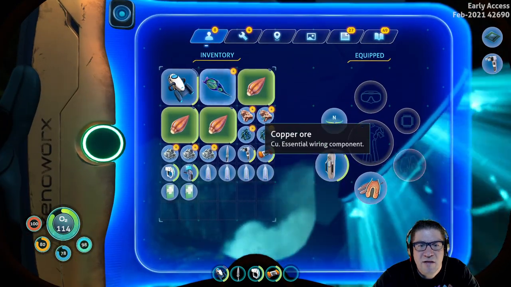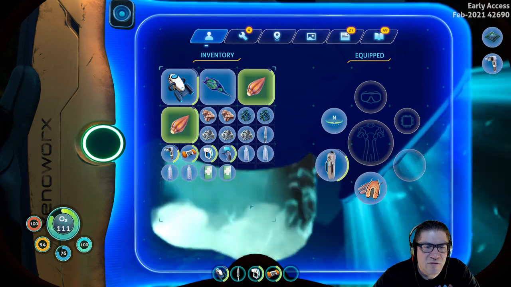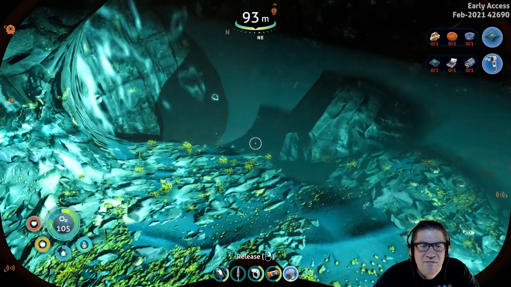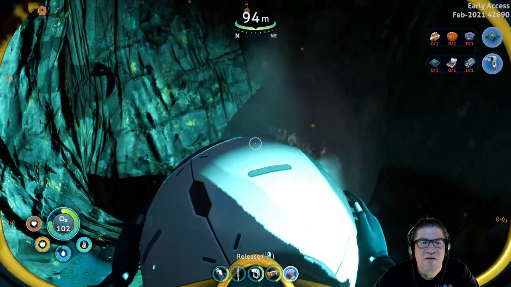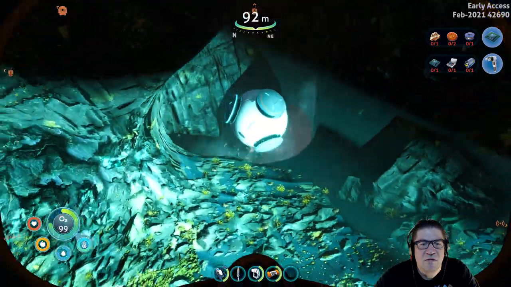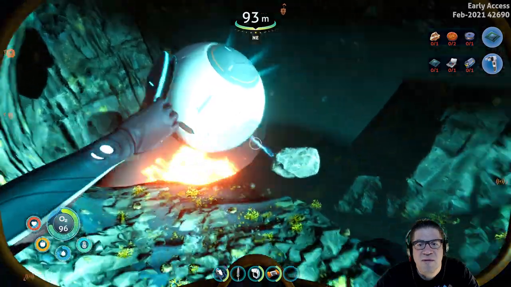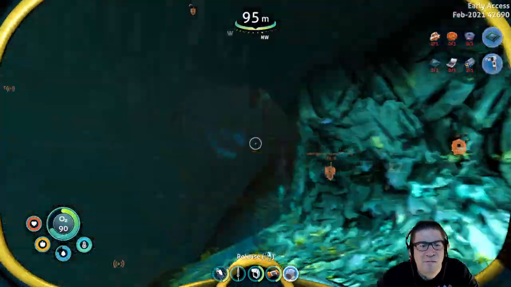What all did we get? Got a lot of copper. I'm gonna go ahead and eat one of those. That way it frees up more space. Okay, let's go ahead and grab the Gravtron. I don't want to get too close. What is that? What did we grab? Uh-oh. Okay.